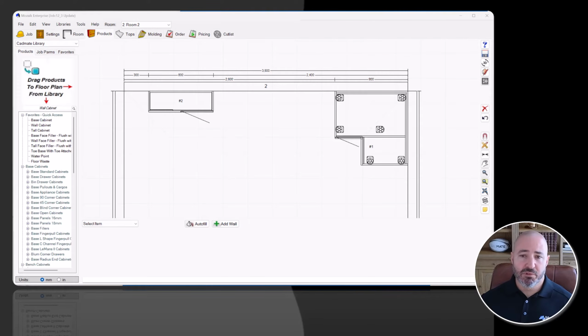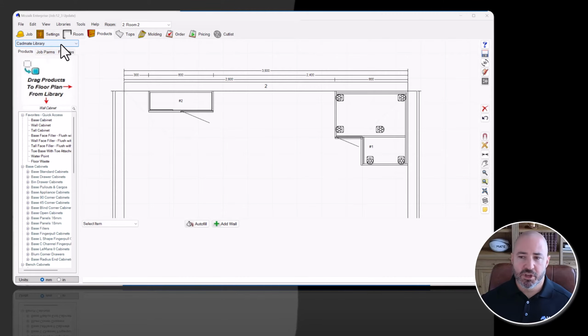One last thing before I go, I will point out that we are moving away from the version numbering on our library. So we are now just calling it the CADmate library. We're not going to be putting a V12, V13, V12.3 or anything like that. And part of the reason for that is we'll start to see some improvements to that import updated data where we're able to push library updates through as well as optional updates. But at the moment that's still in the works and coming, but we wanted to preempt that by releasing the standard CADmate library update, which you're welcome to download.